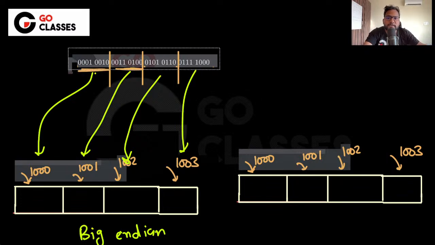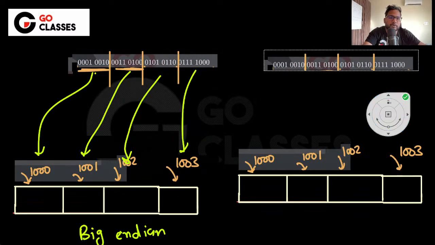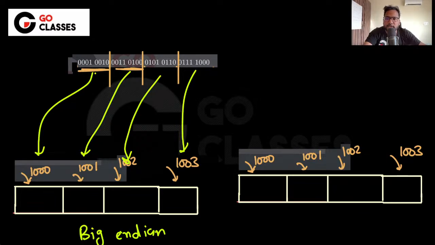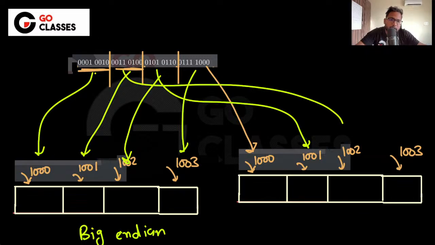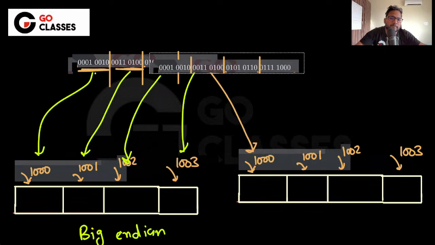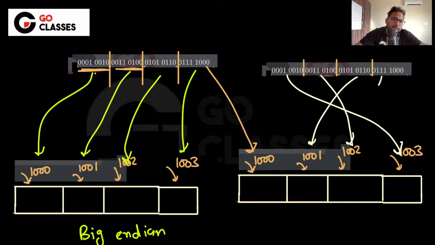Now there is another system which is called little endian. Using the little endian system, it will be stored something like this. You will be storing this not directly here. Basically, this will be stored here, and this will be stored here, and so on. Maybe this diagram is getting a little messy, so I will say that it will not be stored directly. This will be stored at last in little endian, this at the second last, this at the third last, this at the fourth last.